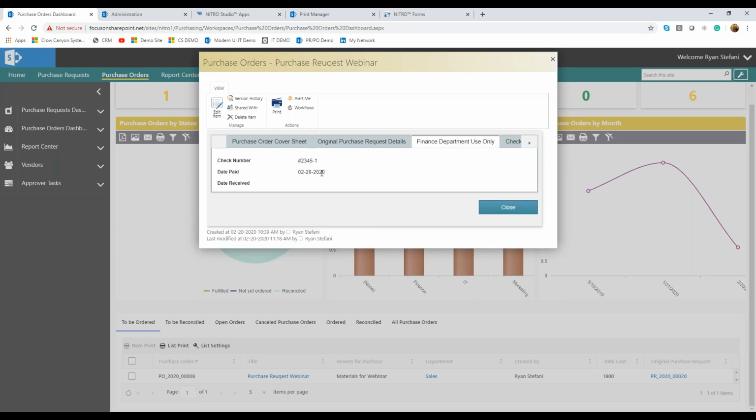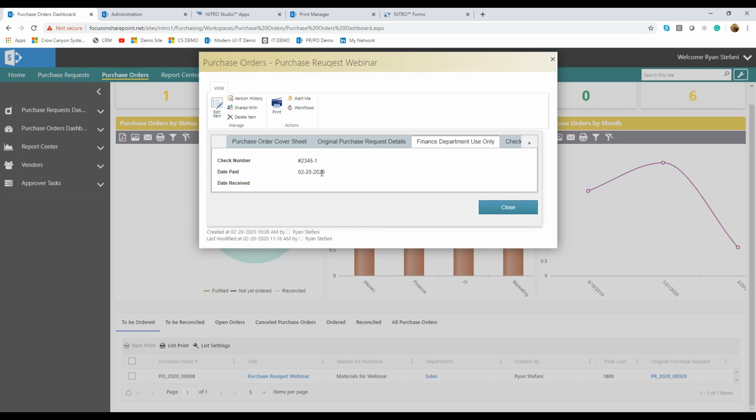So what we've done is we've created our own very robust REST API system, as well as supporting external data columns within SharePoint. So the idea is that you can theoretically build any connection to third-party tools that can push and pull data from your SharePoint to that third-party application. We've done this for a few different customers.